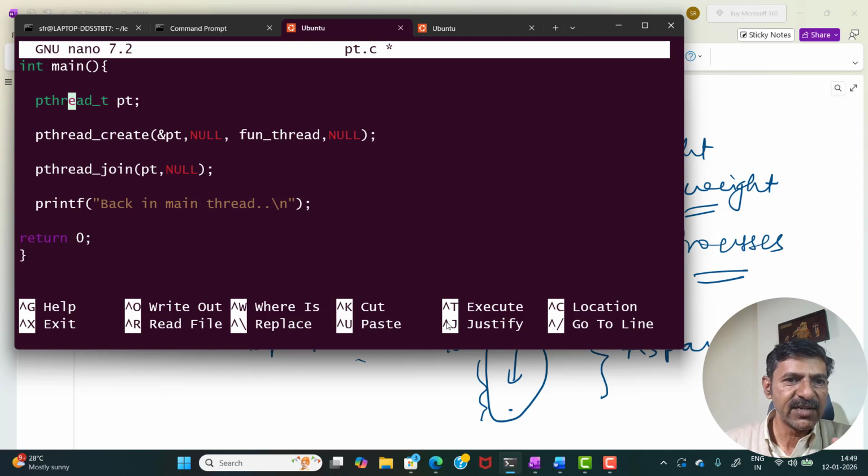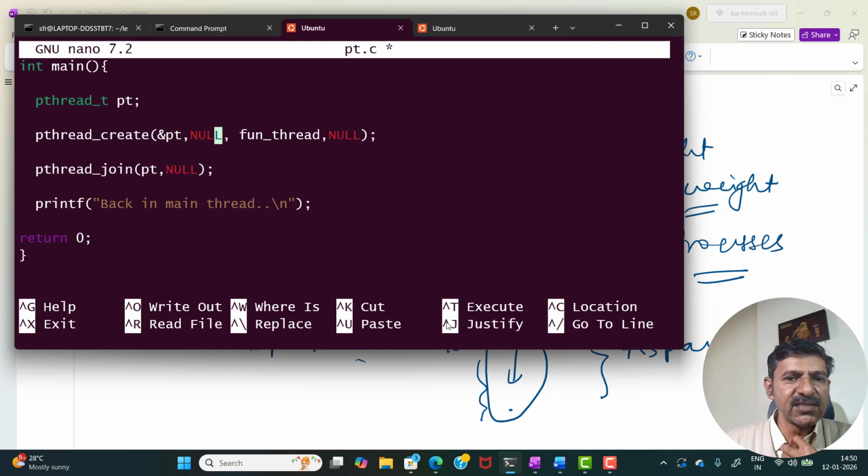Whenever you are creating threads, you declare a variable of type pthread_t, which goes as the first argument. In fact, you will pass its address here. Threads will have many properties, that is, whether the thread should have some priority assigned, or should terminate after completion, or will get blocked.